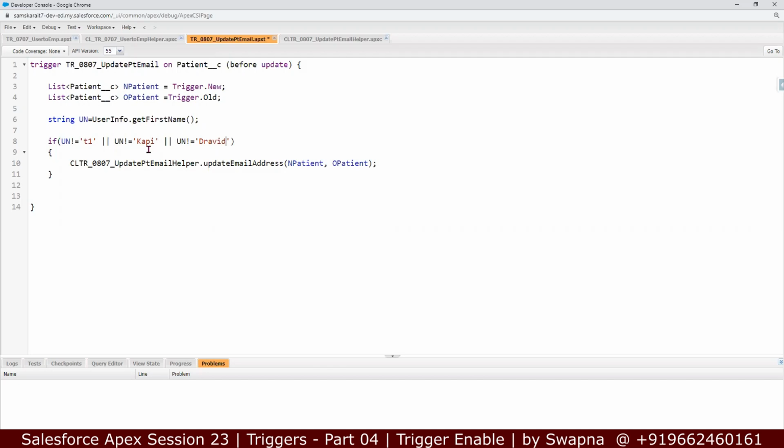If tomorrow somebody else wants additional access, wants to bypass the validation, again you have to add and push it to production. Every time a request comes, you have to make changes. If you have 3-4 users, that's fine. But if they have 10 or 20 users, it is a long if condition, right?